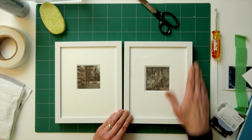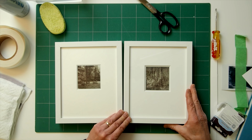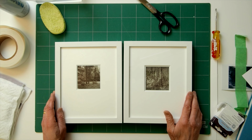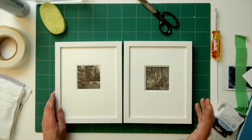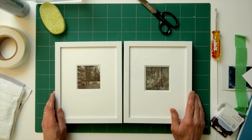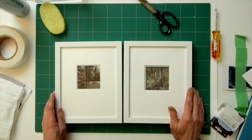Here's another black and white picture, but this is with an 8-ply mat. And you can see it just looks that much more luxurious. I think it really draws you into that image. It makes the image look just that much more precious as well, which I think Polaroids do look quite precious with their sort of shiny surface. So anyway, that's the 8-ply mat. This is an 8-ply mat cut by Archival Methods, by the way. They do a pretty good job, I think.